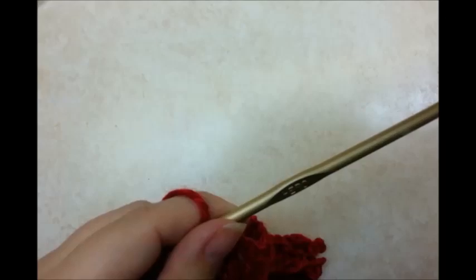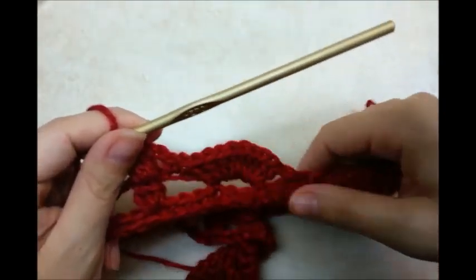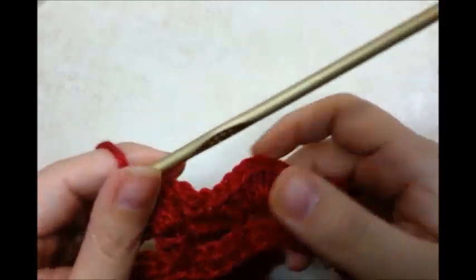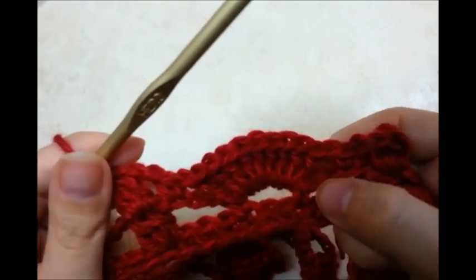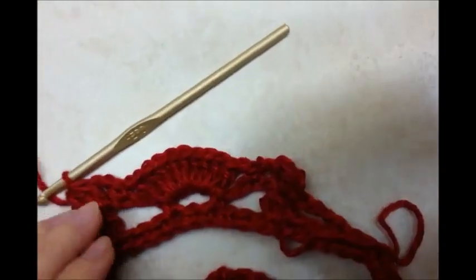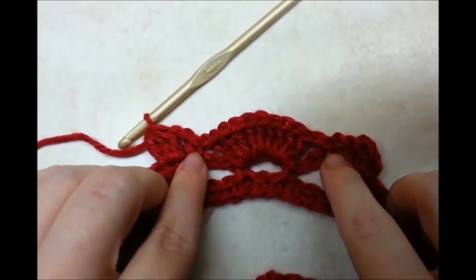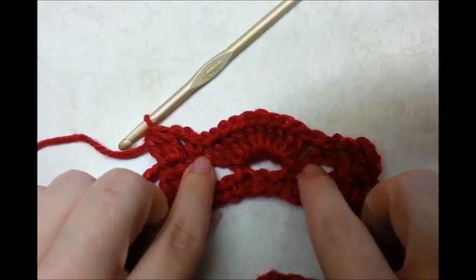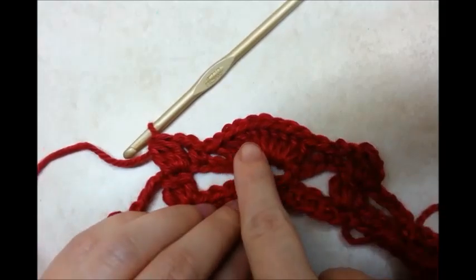Okay. So this is going to kind of be the repeat now. We'll look and see what we got here. There's two chains on each side. We leave two chain spaces on each side, so the single crochets go in the third stitches from this third going this way and third going this way. If that makes sense. Got my nine doubles.